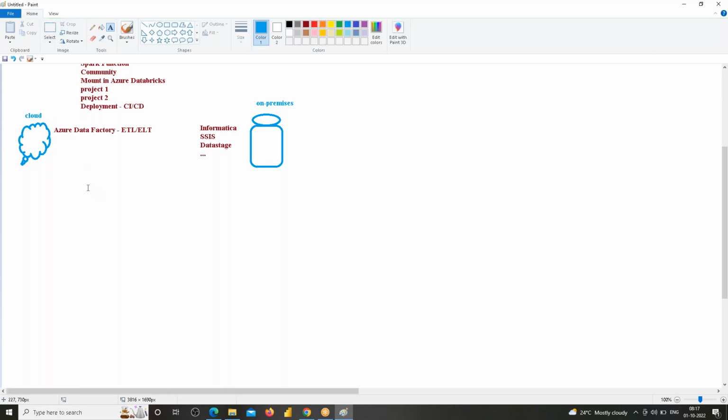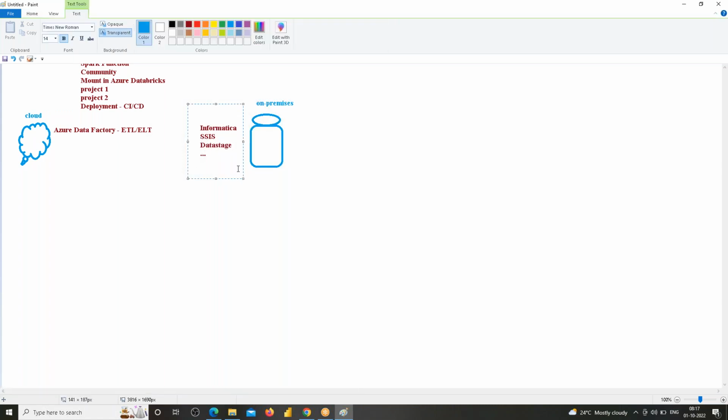These are the tools we can use only for the on-premises environment. The ETL purpose you can use, but only for on-premises. But this one we use for the cloud.